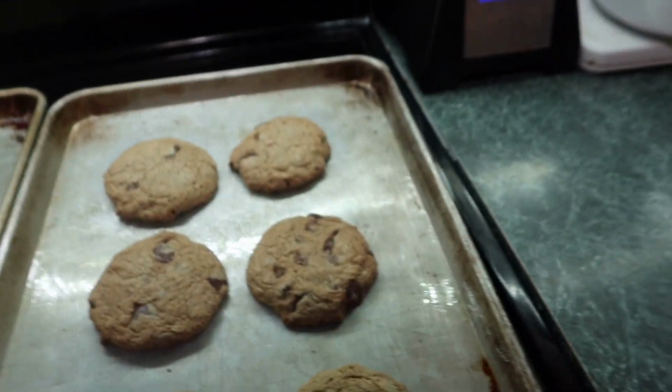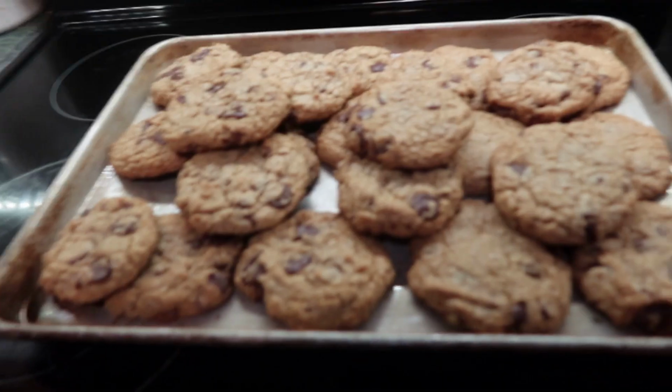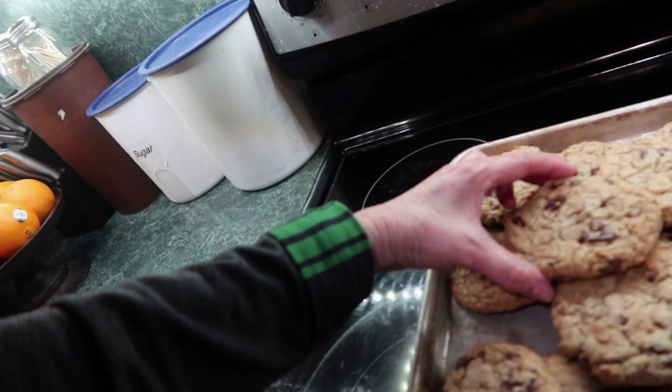Alexa, set timer for 15 minutes. 15 minutes. Let them cool here. Hey, they're all cooked and cooled off. Now to taste, and this one's still a little bit warm.